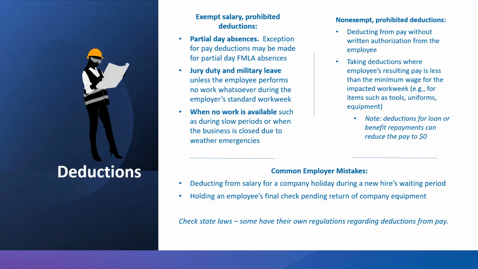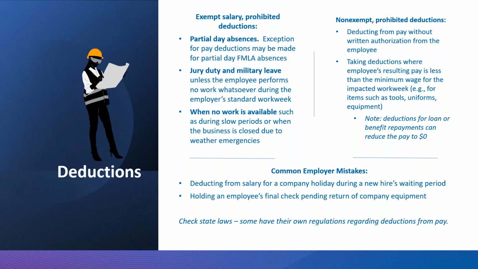Another thing we get asked all the time, I just got asked yesterday, is, hey, we have this guy leaving, he hasn't returned his uniforms yet, can we hold his final check until he gives us that back? And the answer is no. Again, if you have it authorized in writing and it's an hourly employee, you can take a deduction, take that down to minimum wage, but he does need to get his paycheck when he's due to get it.